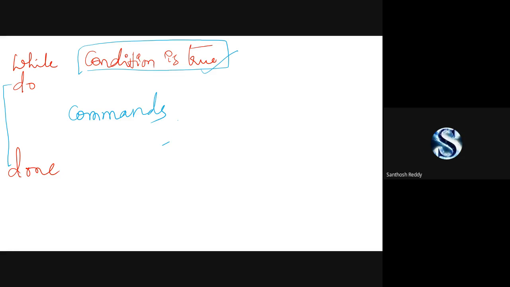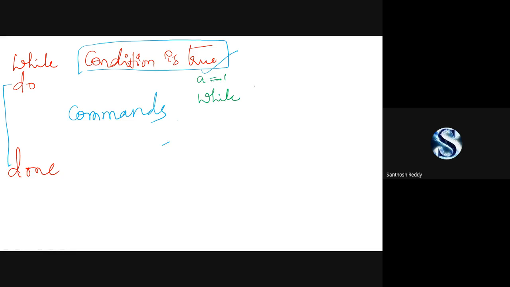Okay. Now what we are going to do is first give one value. We will check whether the number is less than or equal to some value. Now we'll write one program here. First we will assign a is equal to 1.